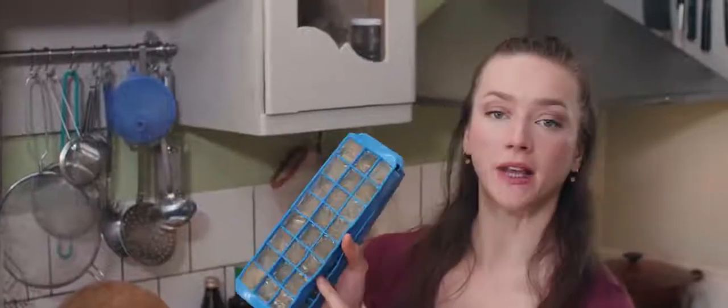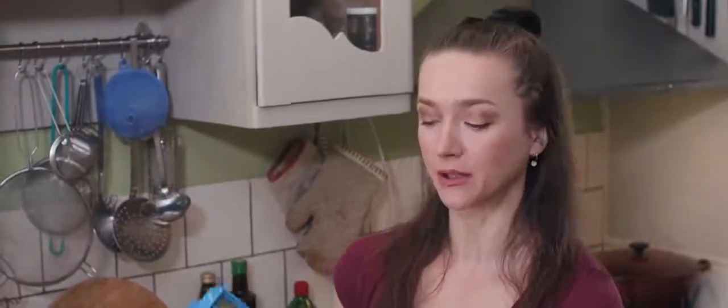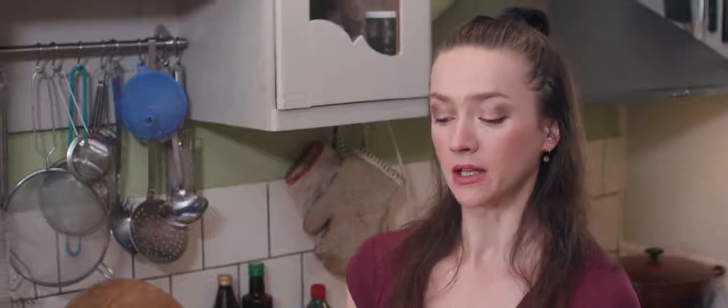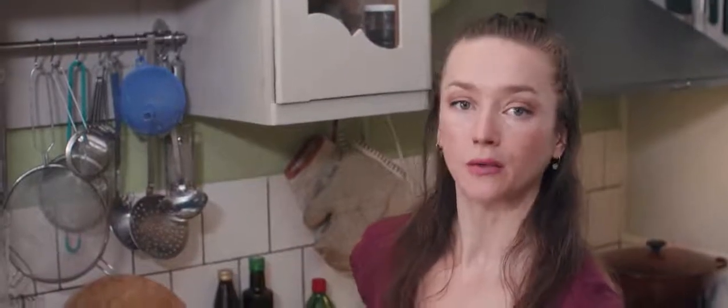So here I have two trays of frozen oat milk — I just froze some oat milk in ice cube trays. I wanted to use raw organic milk to make a really nice dairy ice cream, but I didn't have any and the farmers market didn't have any either. So I use what I have, which is oat milk. You can use coconut milk or any other milk of choice.